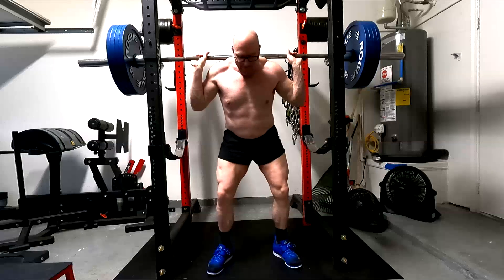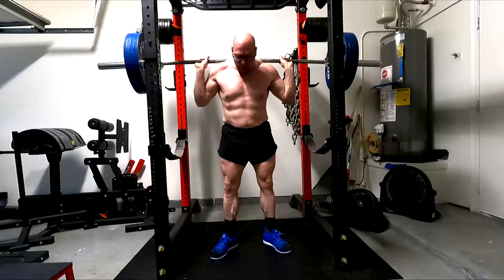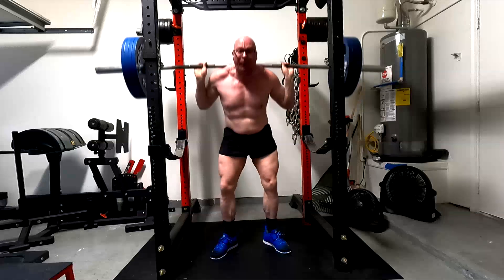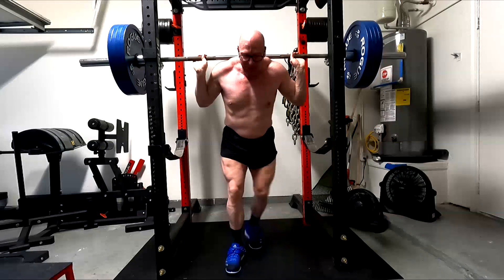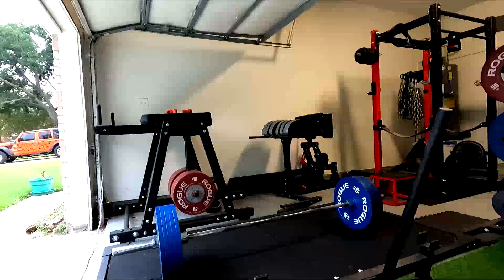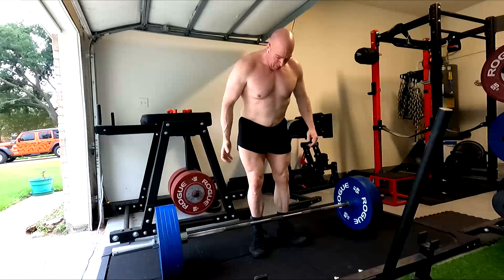Same thing with squatting here — this isn't power squatting. I'm doing full squats: narrow stance, heels fairly close together, high bar position, dropping ass to grass and pausing. Look how deep of a stretch it puts on the quads. This is loading the quads through a longer range of motion than a power squat would, in which I would just be training a movement pattern for the purpose of getting stronger at that. But if I want my quads to get the most stimulus, I probably need to get them into that lengthened position.